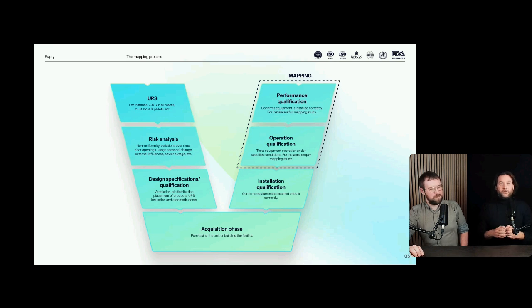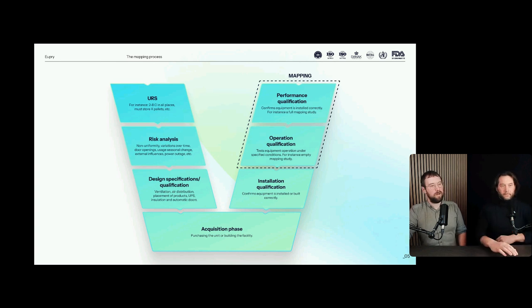So does this equipment satisfy the requirements of storage of a specific good that is temperature sensitive? And here things can change, because you might have different kinds of goods stored in the fridge. So based on the goods that you're storing, a different performance qualification is perhaps needed.